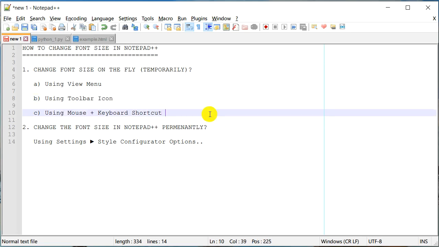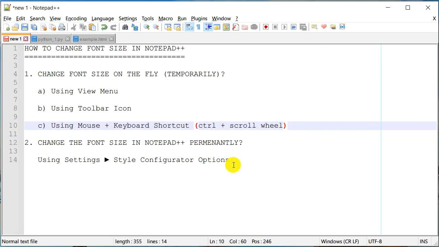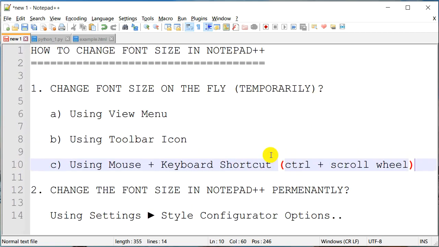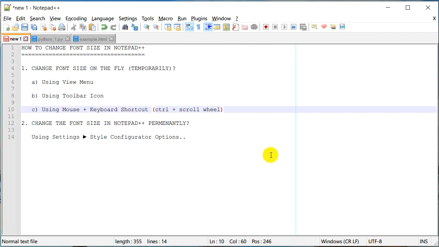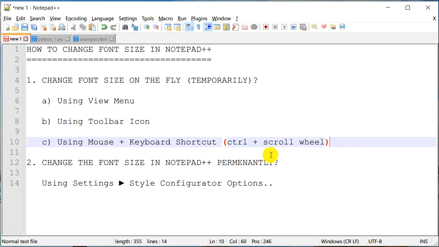So I'm going to write here Control plus scroll wheel, right? So all you have to do is press the Control key and then scroll the scroll wheel up or down, and as you go up and down, you can really zoom in and zoom out into the fonts of your text.